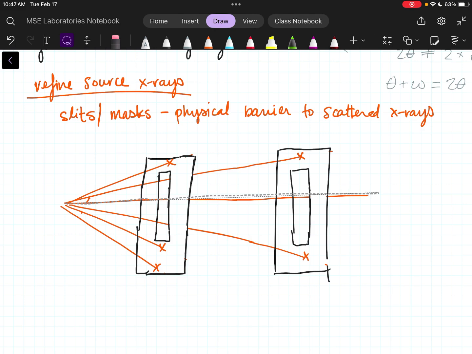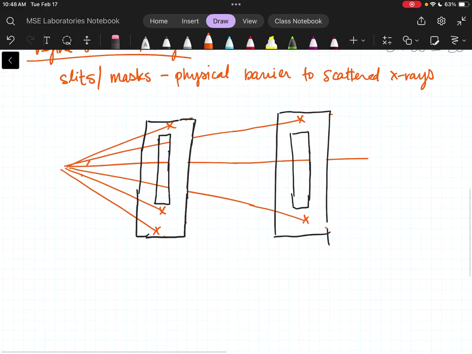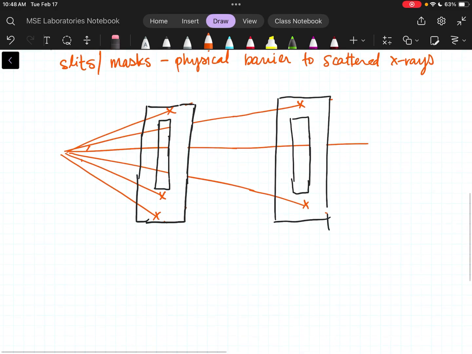So now by putting a second mask in the way, I've refined out even more of these x-rays, and now I have this one x-ray that's passing straight through everything. So we can use a combination of slits and masks to refine in both directions. What I've drawn here is two-dimensional, where I'm refining in this direction. But in three dimensions, I could also do this in-and-out-of-the-screen refinement as well, because I have some x-rays going into the screen and some coming out of the screen, going every which way. Yep. So I can put a range of these.